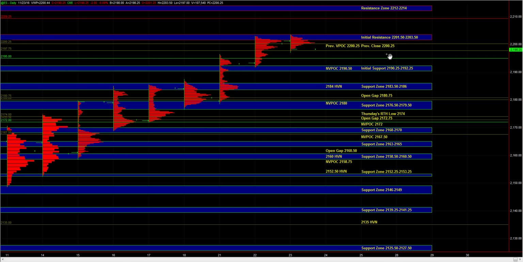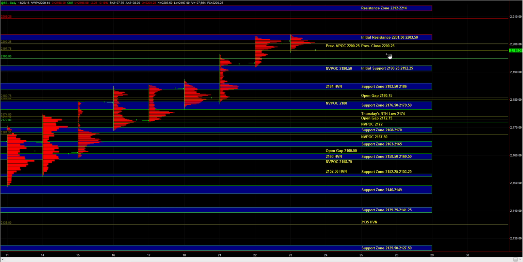This is all based on how the market typically behaves heading into the Thanksgiving holiday. Of course, any one day can be different, but overall, the day heading into Thanksgiving is typically fairly low opportunity, low reward potential, and quite choppy. So that's the expectation heading into today as well.